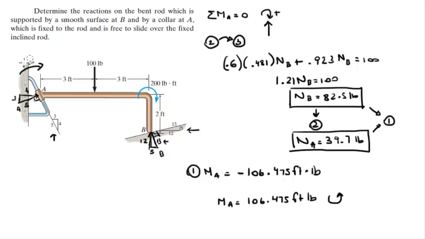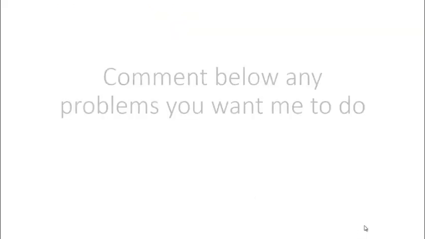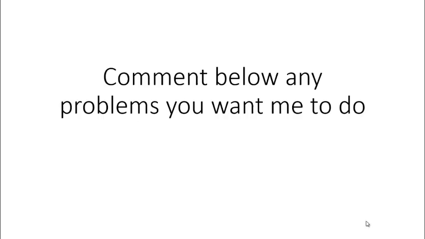So, all you got to do is correct it in your little diagram, and just put that it's going the opposite way. And make a note that you corrected it in case you decide to go back, and it doesn't make sense, why did I put negative if it's going this way? So, final answer for the moment, final answer for the normal, and final answer for the normal at A. Please comment below if you want me to do any problems, and I'll be happy to help. Thank you.